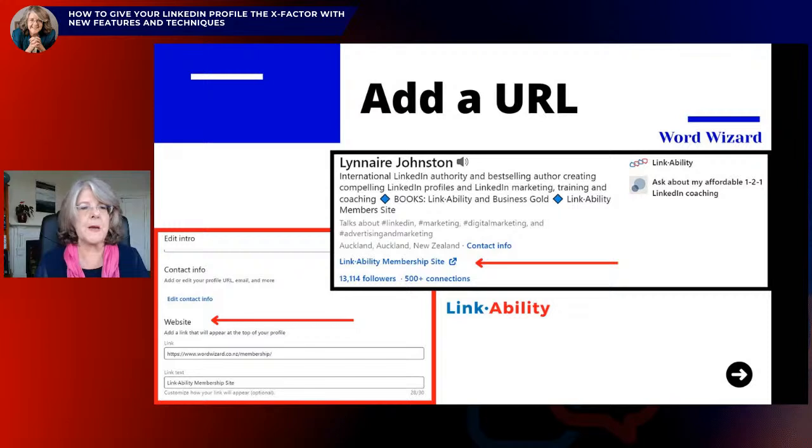If you've got it, it will say website in there, and once you have added it in, you will see it displayed like this. Now on mine, I've got the link display text, so you don't see the actual link itself. All you see is the text that I want you to see there. And you can see back down here on this image that there are 2 boxes. The top one is where you put your link, and the bottom one is where you put your text, if that's what you decide you want to use.